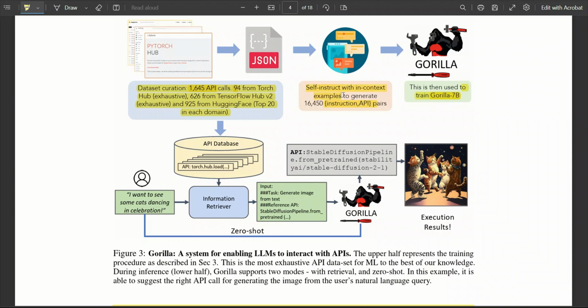Now, interestingly, this data set was generated using GPT-4. For the rest of the process, they used an information retrieval system. So it's very similar to a retrieval of information from your PDF files. Watch this video if you want to learn about that. So what you do is when the user provides an input query, it simply looks at all the APIs and then picks the one that is closest to the user query. In this case, they tried different retrievers, including one based on GPT-4. Now, you get the API, and then the Gorilla model, based on its knowledge, creates inputs for that API call. So, in summary, that's how the whole thing works.